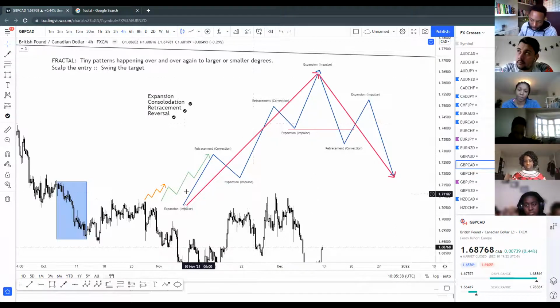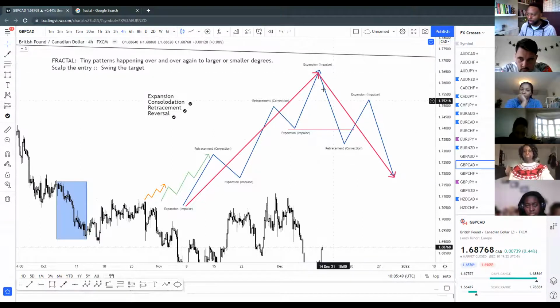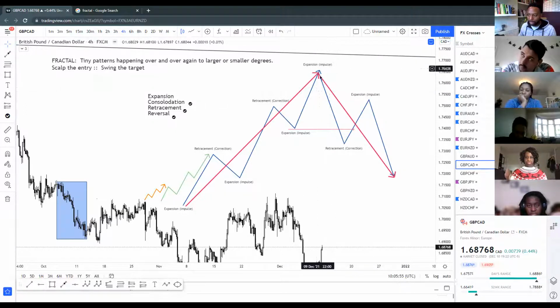If you know where you are in the whole of this cycle and you see a reversal on the lowest time frame up here, then you start to think, okay, it's time for us to be in a correction mode anyway. Big daily correction. So maybe this correction is the start of a bigger one. Does that make sense? You might need to listen to that again, but it's a very good question.